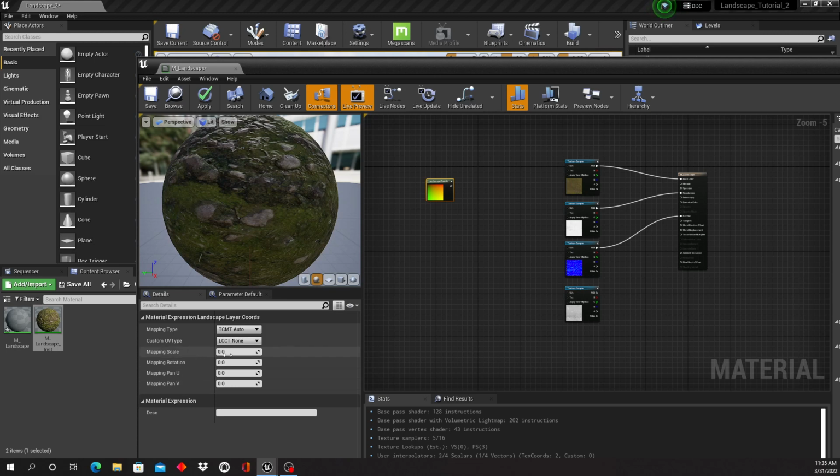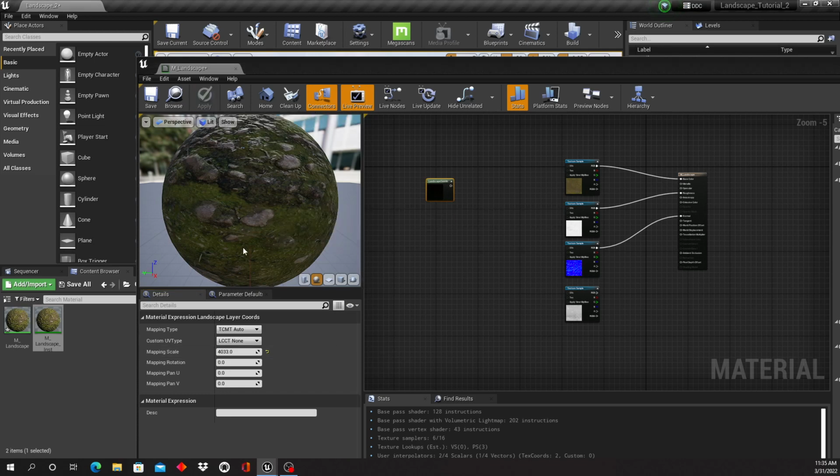So scale is essentially the size. And in our scenario, we actually created an environment at the scale of 4033. So we're going to punch this in there, 4033, which is going to make our texture very big. But there's a reason for this. Rotation, we don't need to bother with now, but it's good to know that we can rotate it. We will put a rotation parameter in there ultimately.